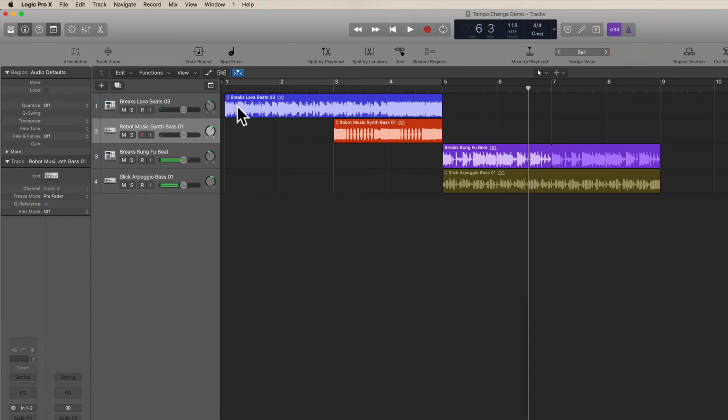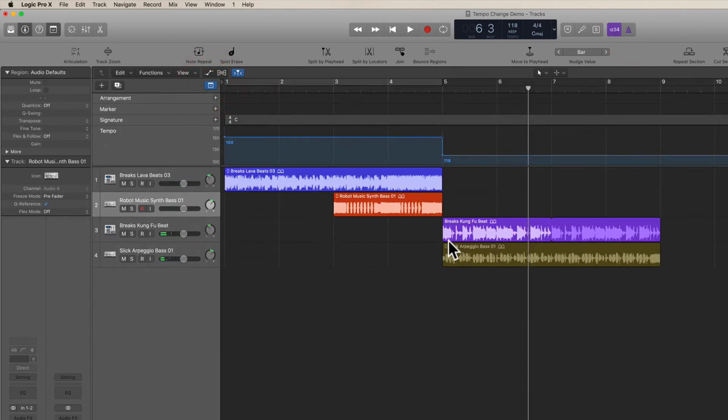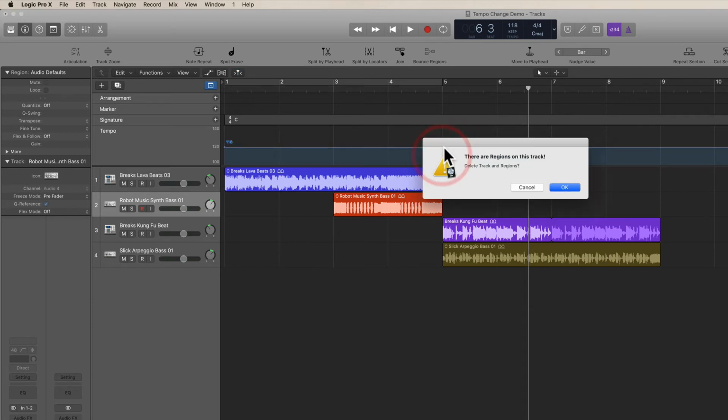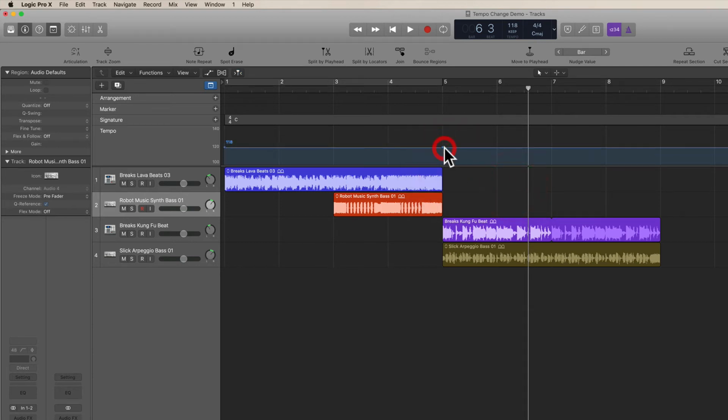Okay, so I'm going to now do it the other way, where I want a gradual change. The way it works in Logic, I'm going to delete out to this point. Whoops, stop that. Come on, I'm just going to get that back. Okay, so I've got it at, what would I have, 150? So I'm going to start it back at 150.